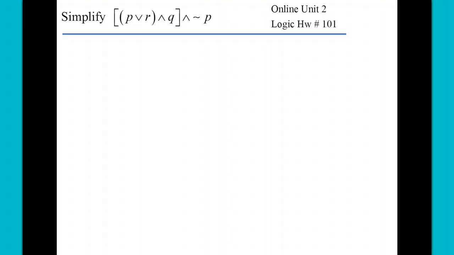This question is asking us to simplify this compound statement. It comes from your online homework on logic, question number 101. The first part of the question was a drawing of a circuit and they asked you to write out what the compound statement is from that circuit. The harder part is the second part where they asked you to simplify this compound statement. Looking at it, there's nothing that jumps out as something that can be easily cancelled to start with.